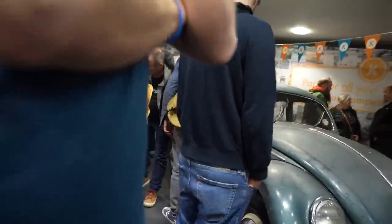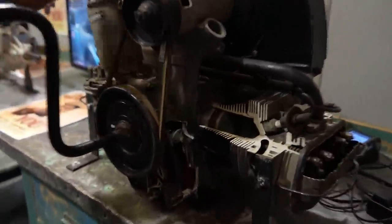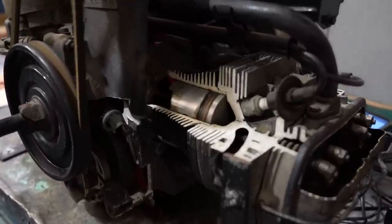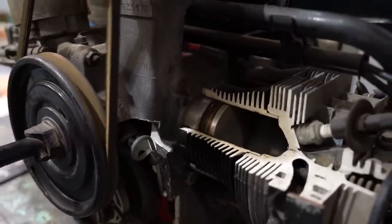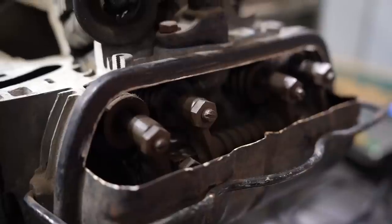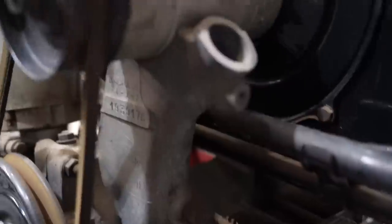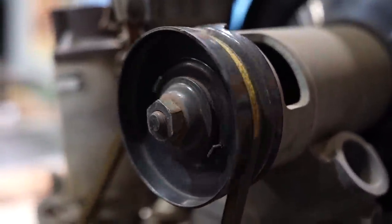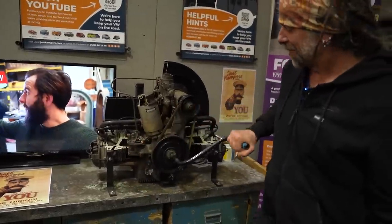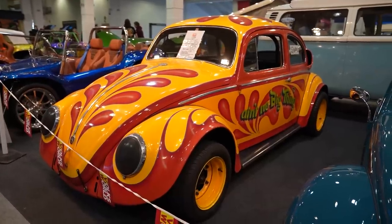Because it's been hidden away in that shed for 15 years, maybe, and it deserves to be enjoyed. If only we knew how this worked. What could this be? Yeah, there it is. We're exhausting. Let's see the combustion stroke. What's the compression like? There it is. Round and round, keep it going. My God, I need an electric motor to drive it round. That's it. This is what should be happening with that Oval. There we go, it's a push. 356. Oh, is it? Yeah, it might be a 912 in it.